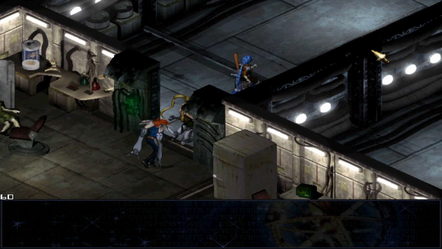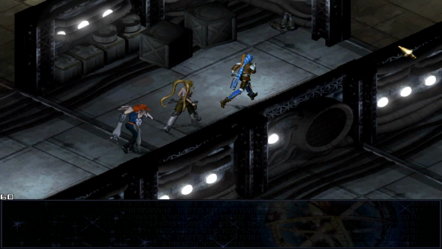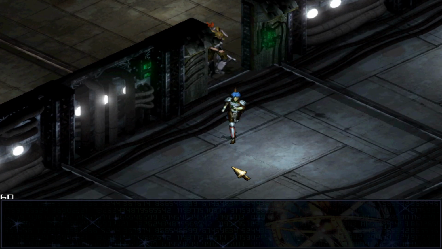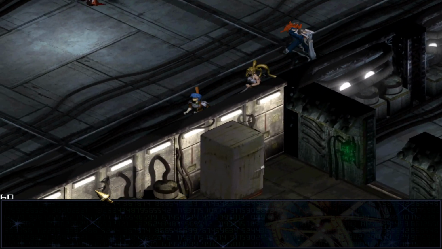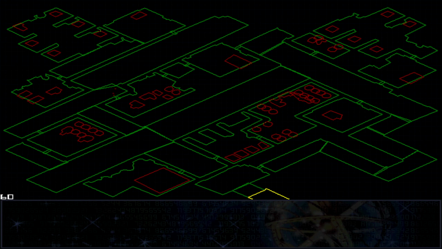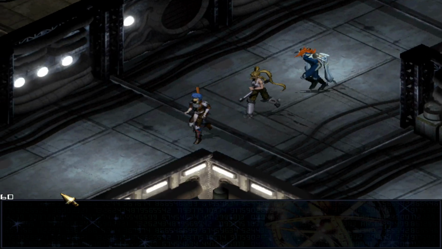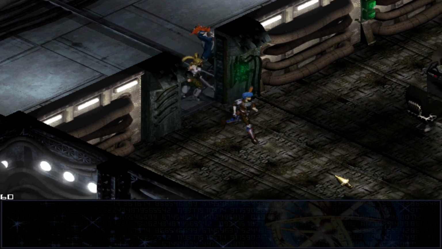Alright, time to work our way back to the entrance. Got the item we need, now we'll head to the next laboratory. Yep, that is the way through. Technically, this way should also lead us through. I don't think we've actually gone in this room yet. I mean, we opened it earlier.